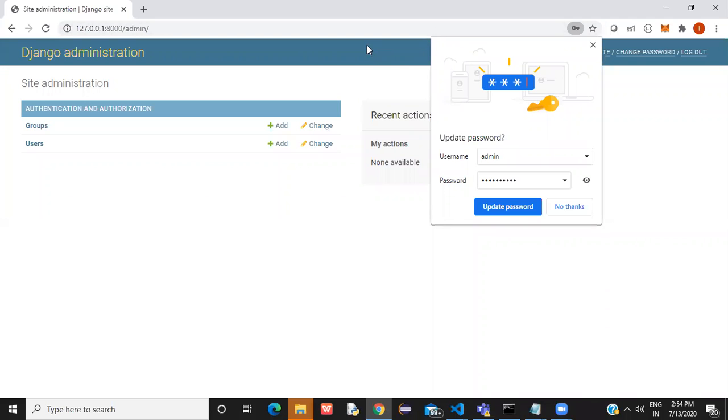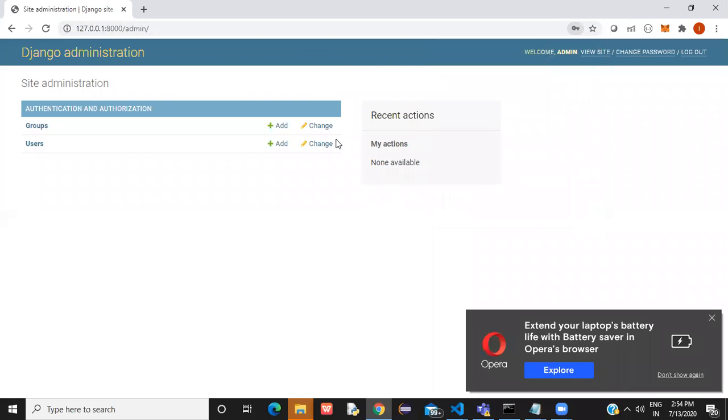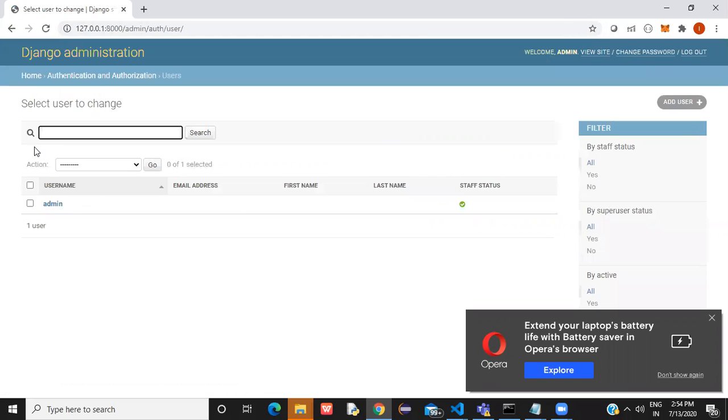So you can see that our admin page got opened, and it has groups and users. Under the users you can see the user which we have just now created, admin. And under the staff status you can see there is a check.